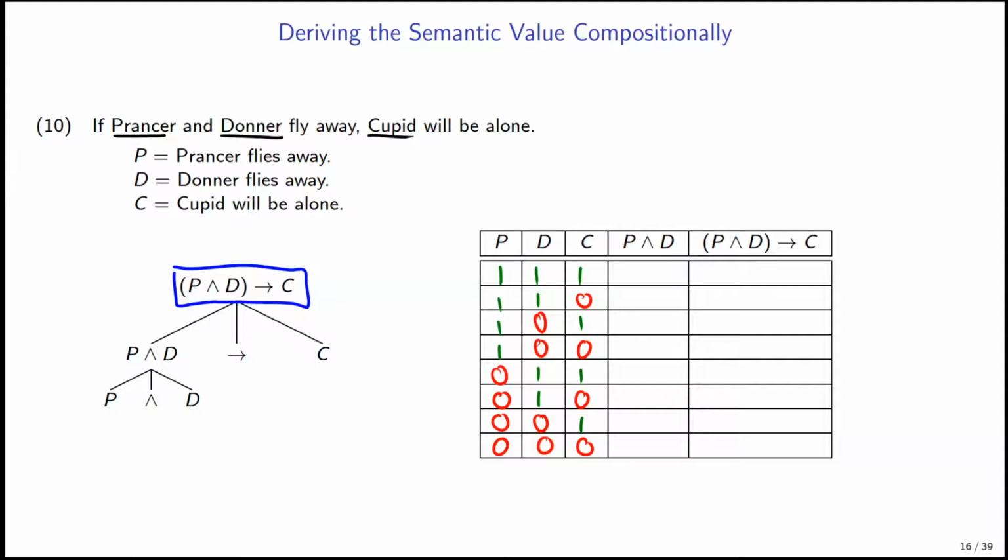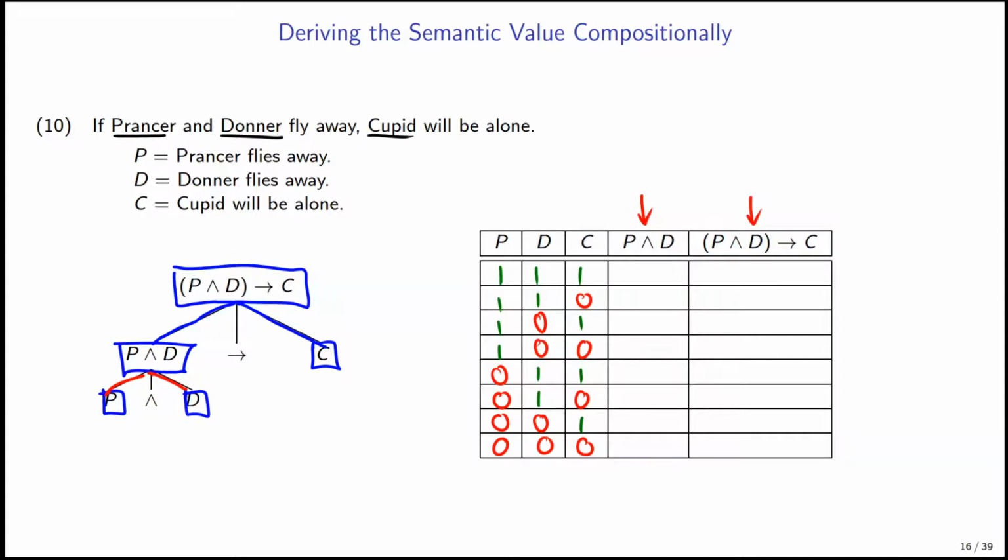So when I build a truth table, I need to track the propositions as they get built. I have P, D, and C right now, but I have to build P and D. So I need to know P and D both to get the truth value of P and D. In order to get the truth value of P and D arrow C, I need to know the truth of P and D, and I need to know the truth of C. So basically, each one of these columns is a different step in our syntactic tree. First, I need to know what P and D are. So I need to take the value from P, the value from D, and see what P and D is.